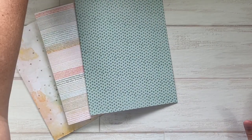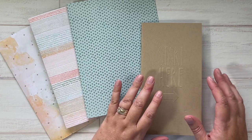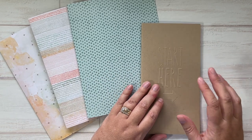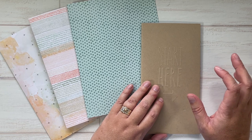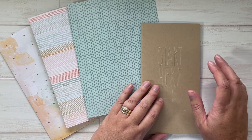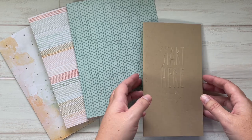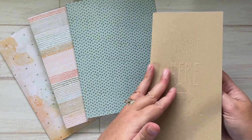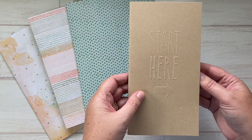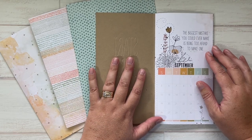And then you can get this kit without an insert for a cheaper price, or you can choose an insert size, and they have traveler's notebook inserts as well as some classic vertical inserts and ring bound inserts. So definitely take a look at the website on the drop down and see which insert would work best for you. This is called the standard size Daisy Dory, not to be confused with the simple Dory.